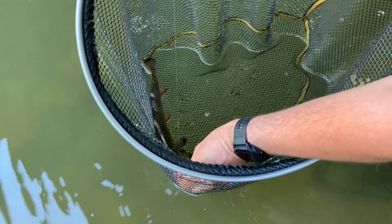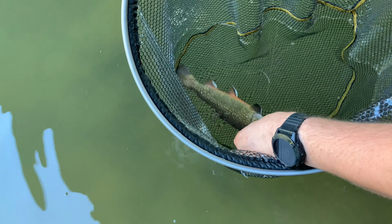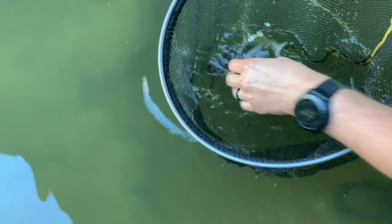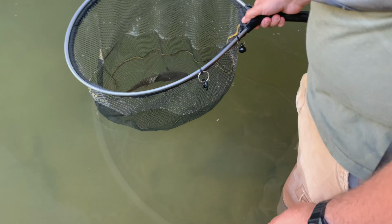I might have you get a picture of him for me, if you don't mind. Pretty fish, man. Heck yes. My very first trout on a fly here. You the man. All right, my very first brook trout on a fly rod.